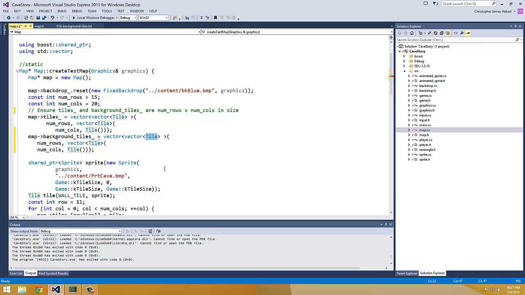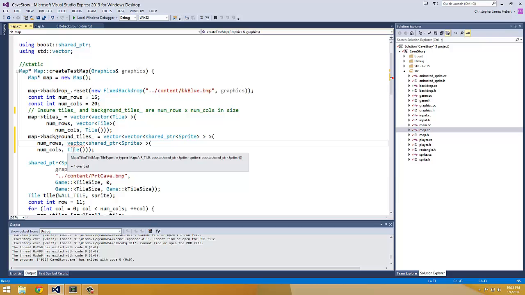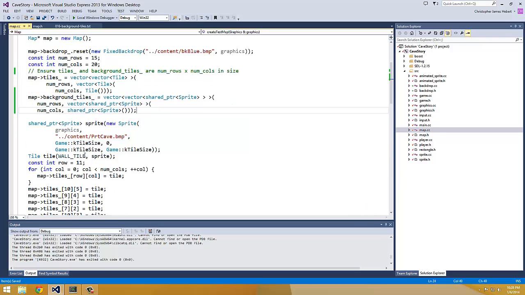And instead of a tile, it'll be a boost shared pointer, so we can do shared pointer to sprite. I'll go ahead and copy and paste this wherever I see tile. So that should do it there.